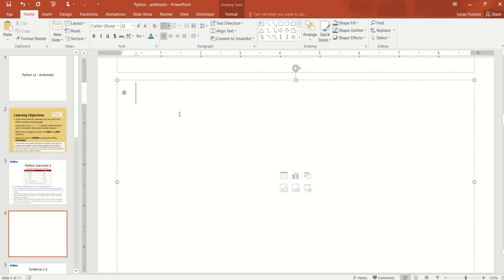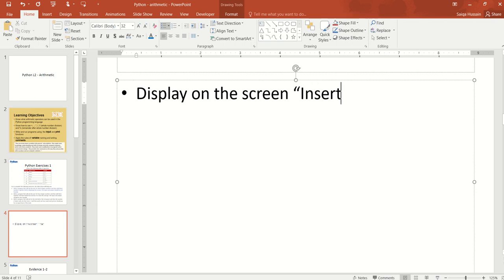Okay, so the first thing that you might do is display on the screen, insert or input 3 different numbers, or they can be the same numbers or whatever, it's up to the person, but anyway, let me just do that.